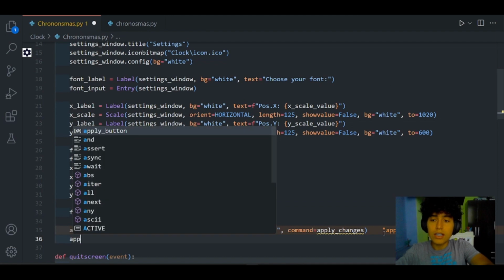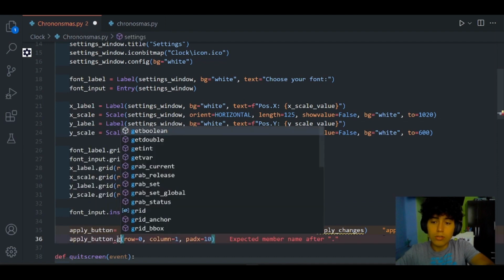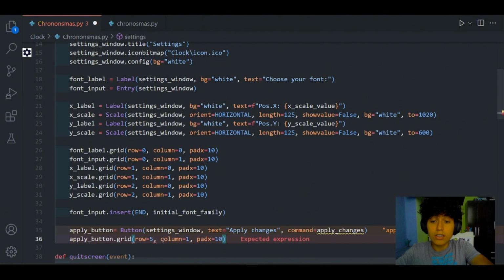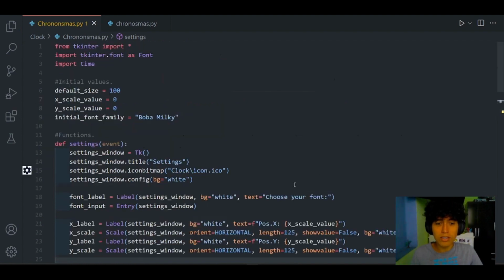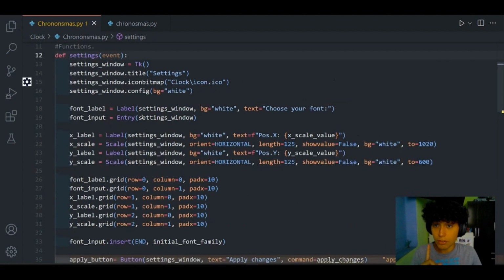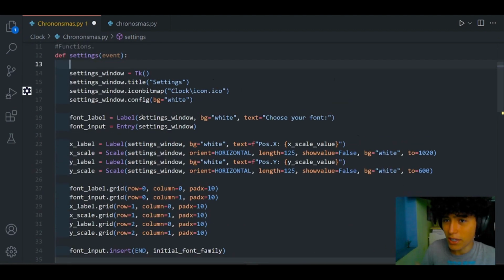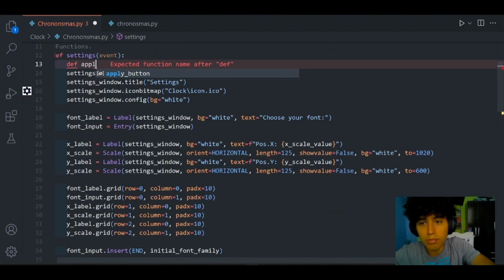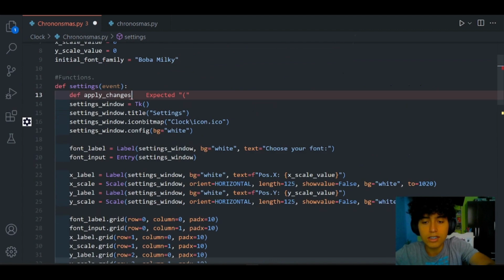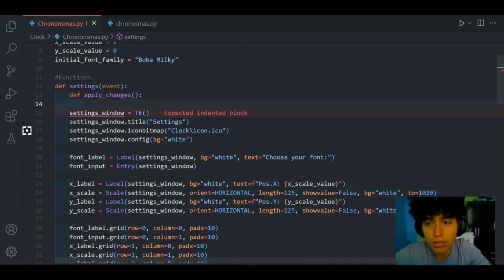We copy this, apply button dot grid, we set it on row 5, for example, and at column 0, it doesn't matter, but the column span is another parameter that for now I will not explain, the concept is that it's for centering it. It's really understandable. And here, because all of these settings events are completely new stuff, we must define another function, apply_changes, parentheses, two dots, and that's all.